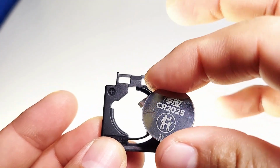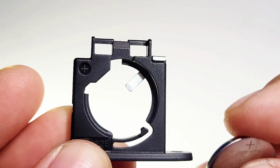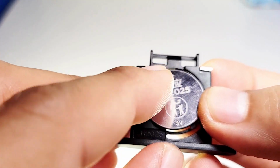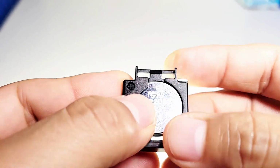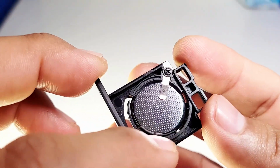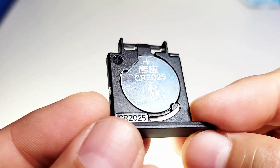The plus part goes up like this and the negative part goes down in there. Okay, so let's demonstrate it. Very easy. You're just going to push that down in there, underneath there, and then very gently, see, and it's holding it. It's not going anywhere. So make sure that this part is like this and this part. Very simple. One more time.